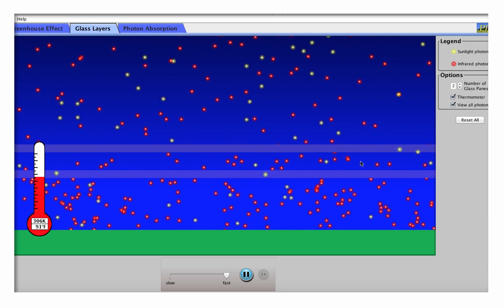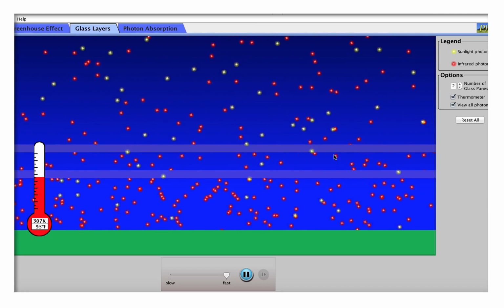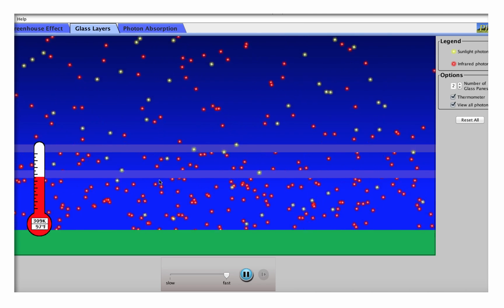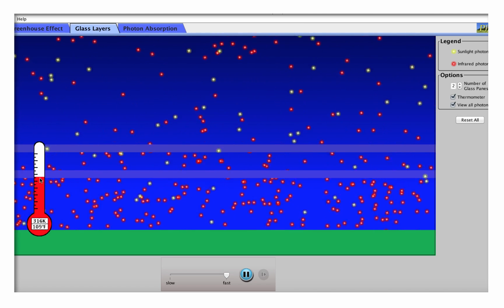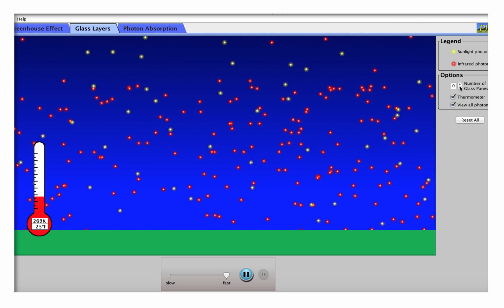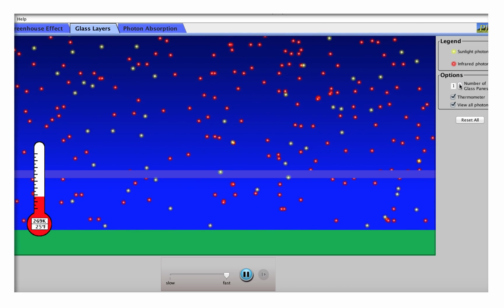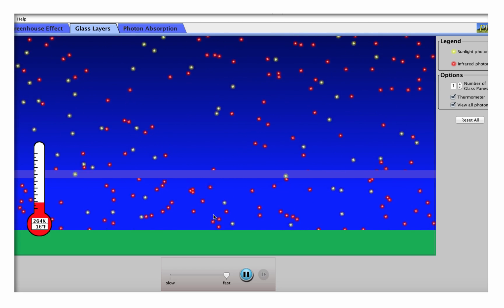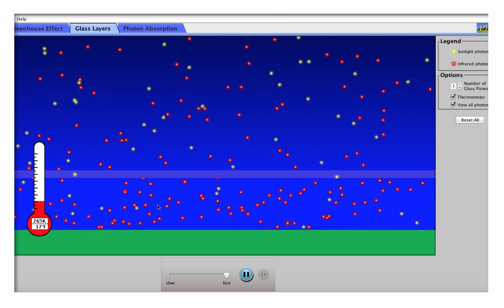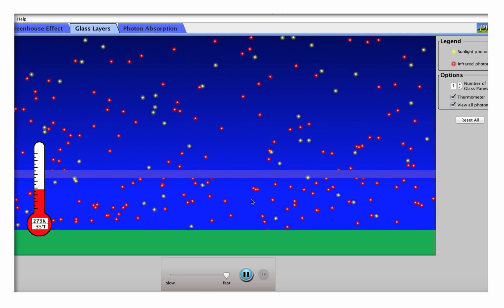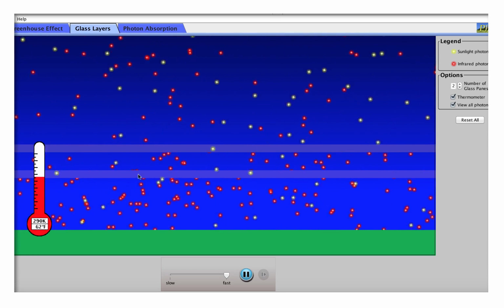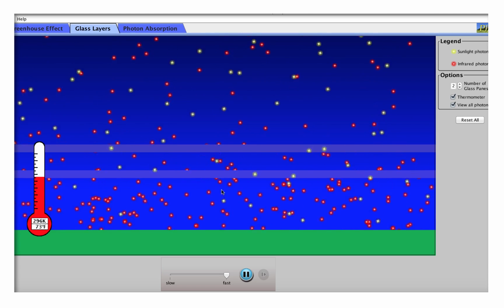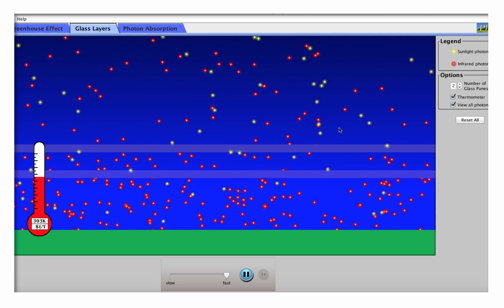So the more glass panes you get, the more this effect integrates up, and you tend to get more IR photons trapped near the surface, which, as you can see, is increasing the heating over time. So temperature-wise, if you add one pane of glass, it's going to trap in a certain amount of IR radiation. It's going to raise your temperature because that's one form of heat. Having IR being absorbed is going to heat you up. And now you raise another pane of glass, and it's going to heat you up even more because it's more effective at trapping those IR photons near the surface.